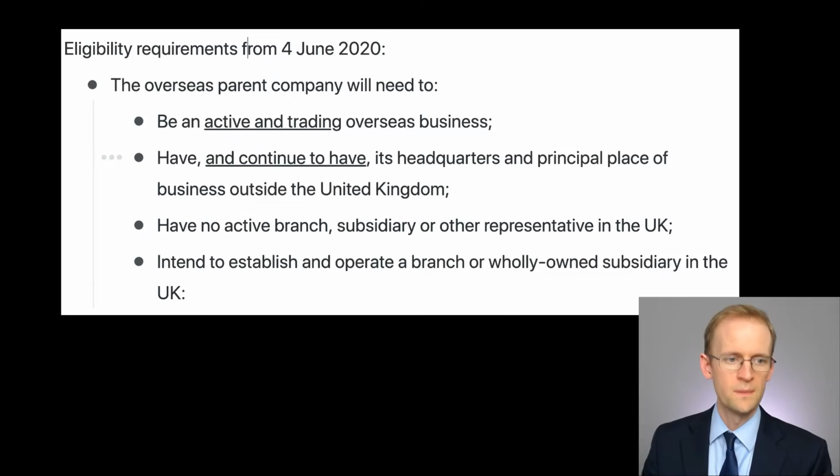So I'll come in a moment to the overview of this route and any other options that you might have, but let's just go on to what the new requirements are now. As I say, from the 4th of June 2020, there's 3 sets of requirements. Basically, you have to think about the requirements for the overseas business, for the branch or subsidiary you're setting up in the UK, and then requirements for you.